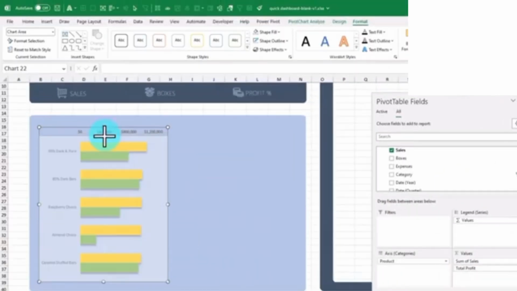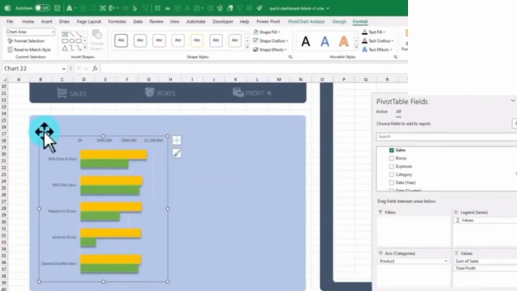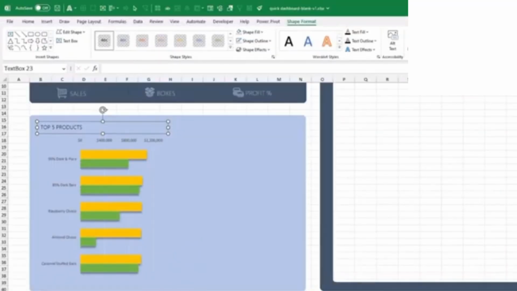Next up, we're going to resize this a little bit down and use the space to add a title. That looks great. As we are going to use the same color for sales and profits, we don't probably need to write a legend here, but if you want to have a legend, you can introduce it.